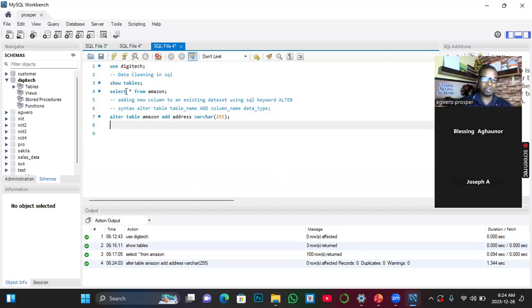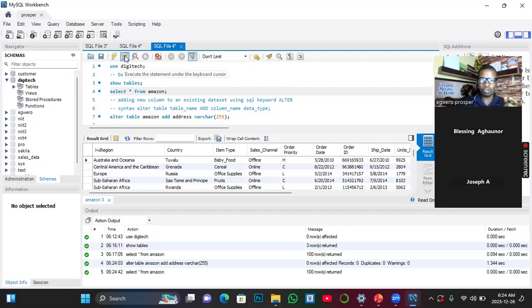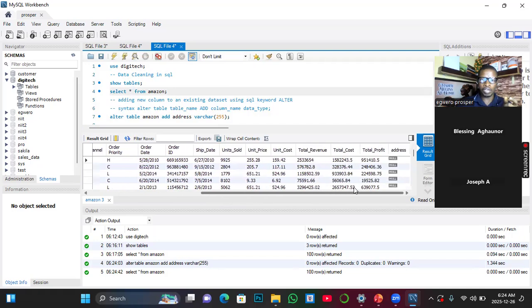But since I already have it here, I can decide to come to this line and use this option. So this is the best scenario to use this. You have a bunch of code and you want to run a particular line. There's no point in rewriting it since you have written it. You can just go there and use this option. And by the time it brings it out, you should be able to find the address. Currently the address does not have values, but I'm just using this to teach you data cleaning.